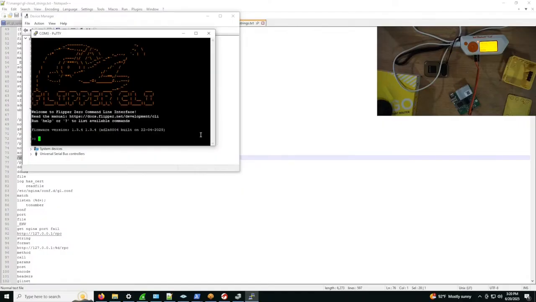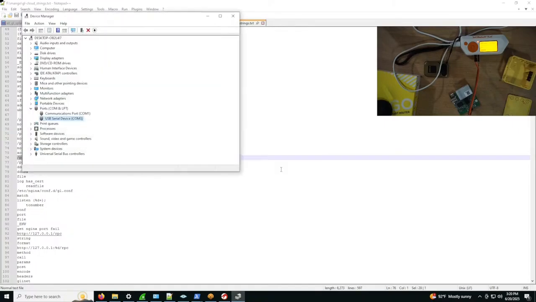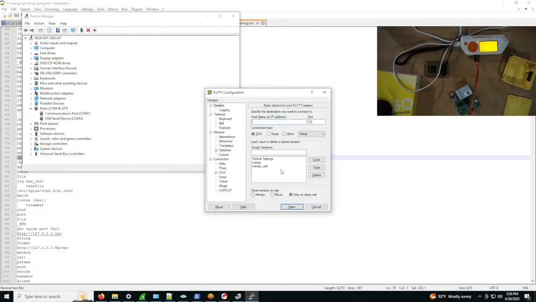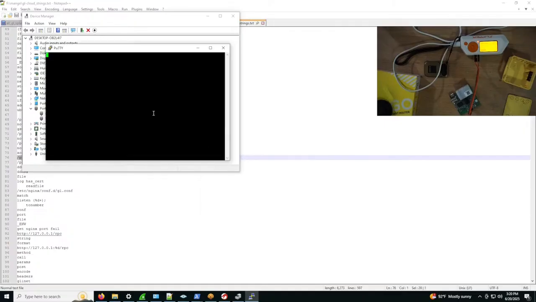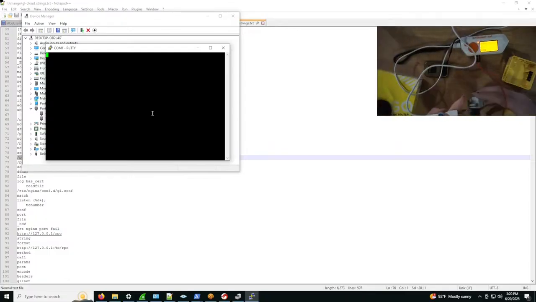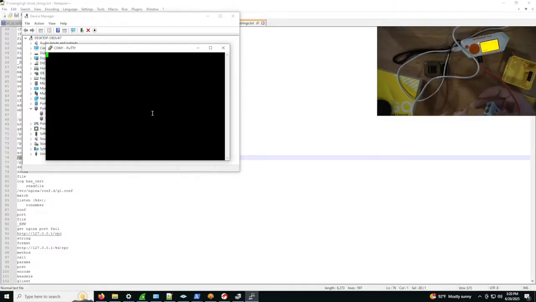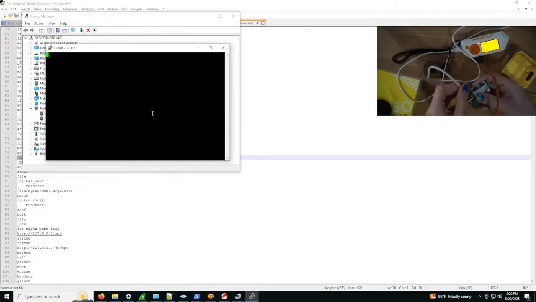And so, oh, okay. So this is the Flipper CLI. This is kind of what I was talking about. I forgot. I need to change it to COM1. Duh. Save and then open. And then I've got to plug this thing in, get it powered up, and we should see a bunch of crap start to spray across the screen as this powers on. If I can do this right. Okay, so this should be powering on.